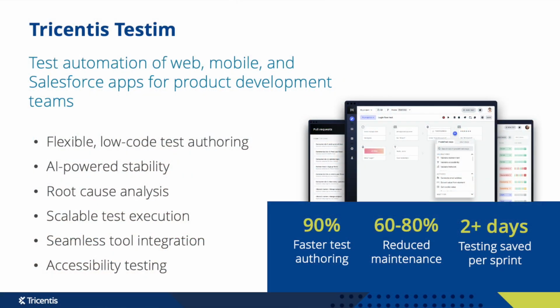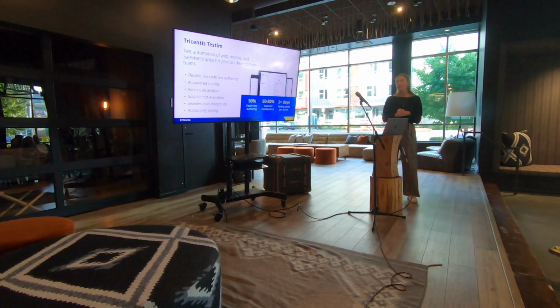So a little bit about Testim. It is a functional UI automation tool for web, mobile, and Salesforce applications built for developers, for QA teams, for QA analysts. It's low code and very flexible, so it's not dependent on one type of user to be able to create tests. It's powered by AI in a few areas. I'll show you an example of how it is.